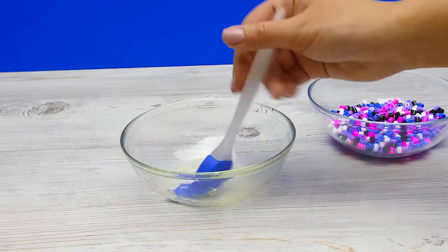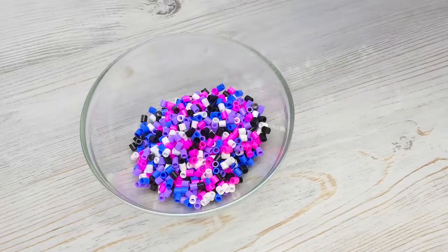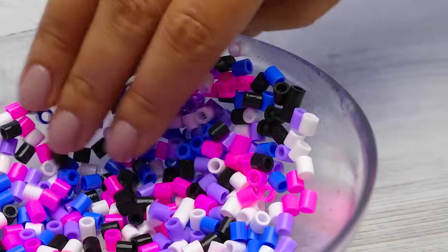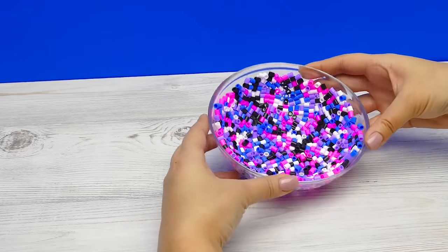I'll continue gathering my candies. And now I'll take the beads and pour them into the bowl. Now I need to spread them neatly all over the bottom and the sides, just like this. And some more. I'll spread them evenly to make an even layer. Oh, so bright!